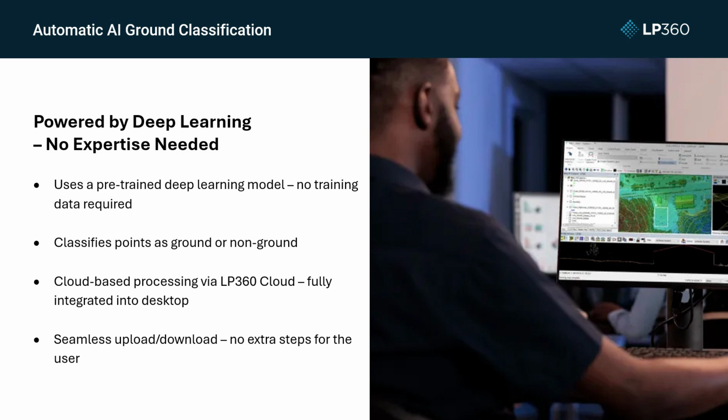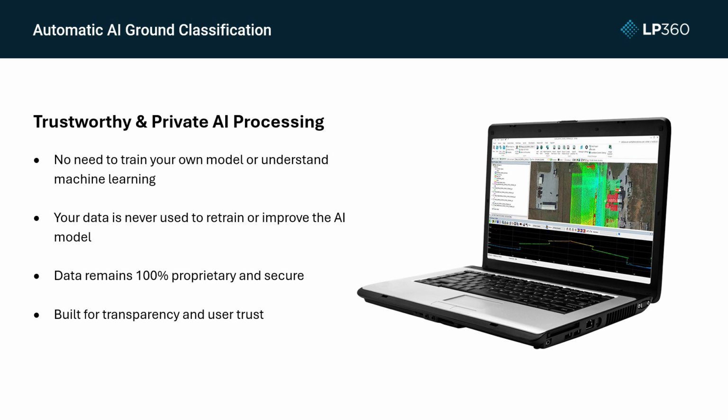Another question we often get from users when we talk about AI is, will my data be used to make your AI model better? Are you basically training your AI model to make it better based on my data? The answer is no. We don't use your data to train or improve the model. Your data remains proprietary to you. It is not used in any way to improve the AI model, to enhance the capabilities of your competitors or anything like that. It's not used for training at all. So, a little bit of clarification there.